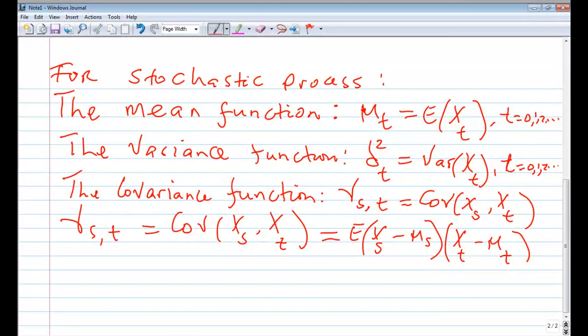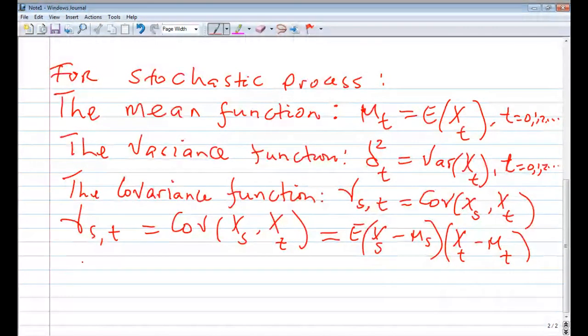Or if we just want to include what S stands for, we can just say it stands for the stochastic processes, but it doesn't have any explanation. It's just a matter of taking two variables and putting them there to show that if you are going to have two variables, how do you define your covariance functions? Okay.